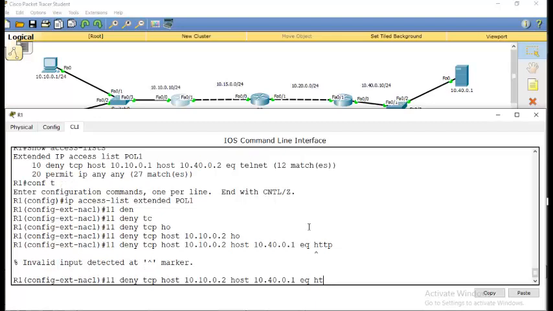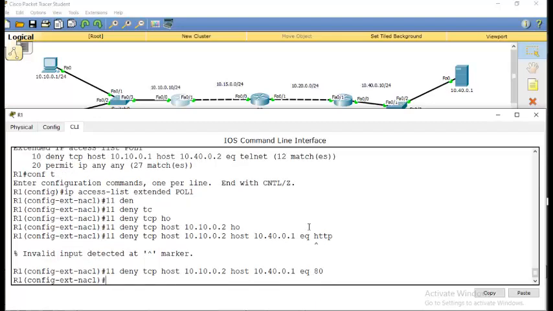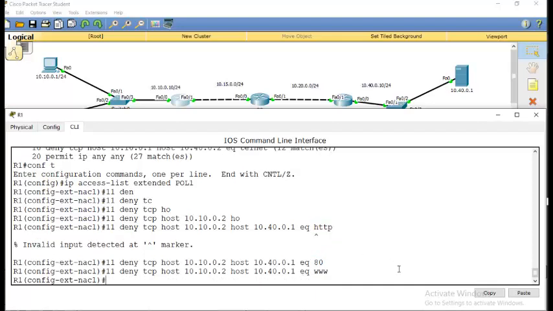Okay, eq 80. If you don't want to put 80, then you can put www. Some operating systems will allow HTTP, some will allow www. Both are the same: 80, www, HTTP, all are the same.